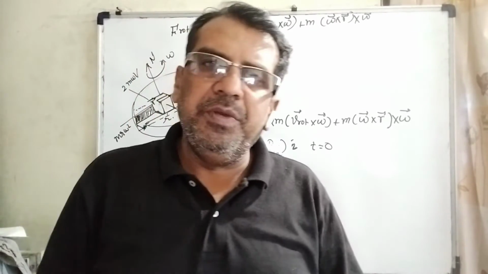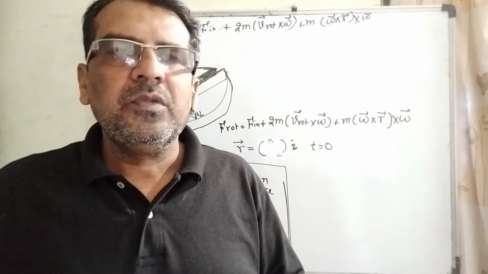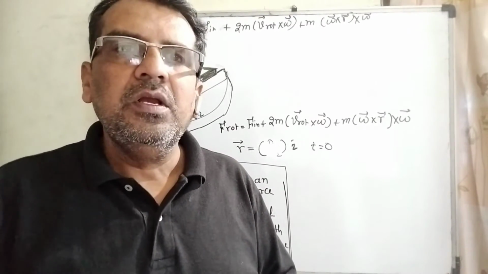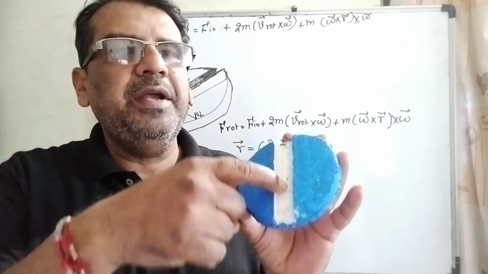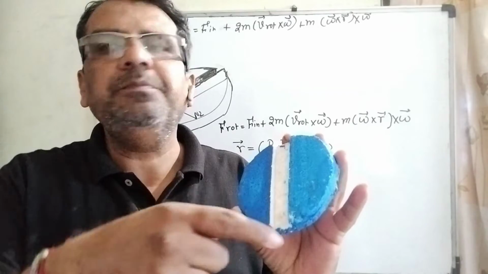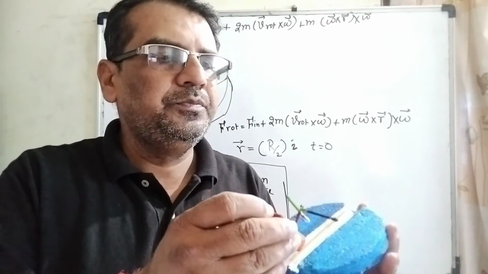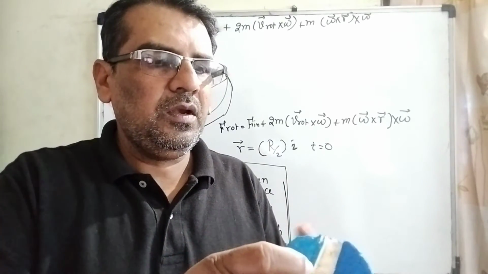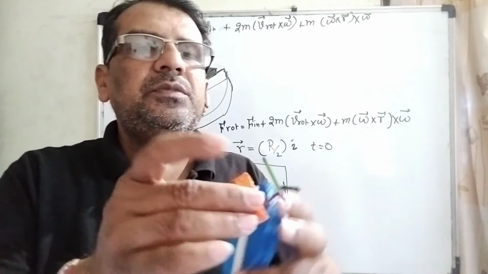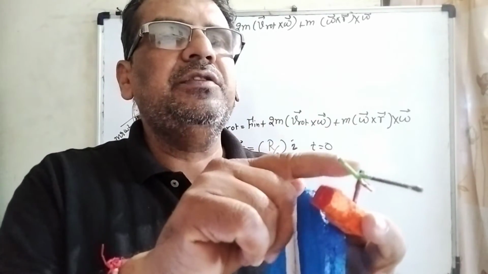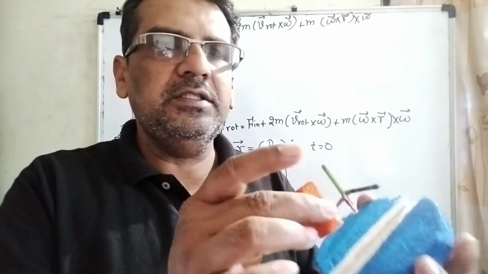Hope you have heard the question carefully and understood most of the things. But let me explain this question with an experiment. Look at this disk. You can see that one slot is made inside exactly in the middle, and this block can slide, and this is frictionless. These match sticks show the different forces acting on it. Okay, that is nothing.